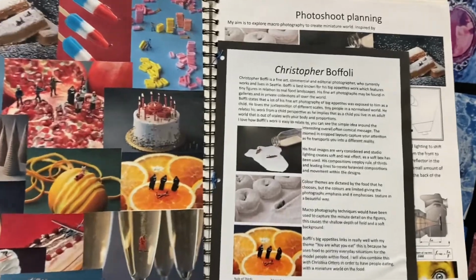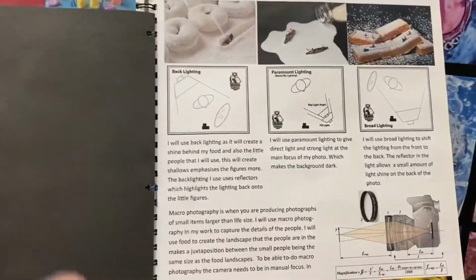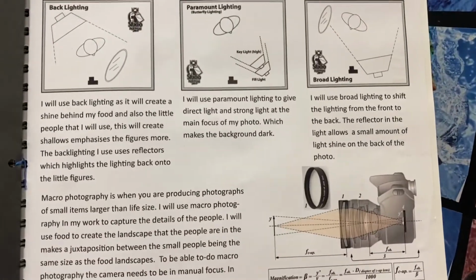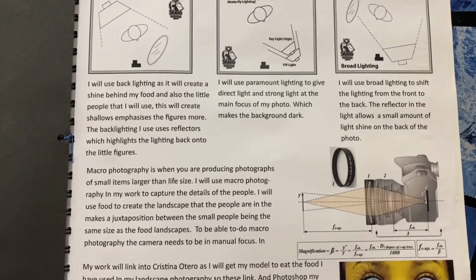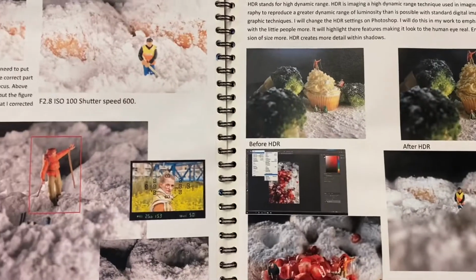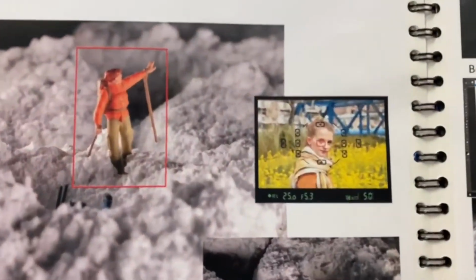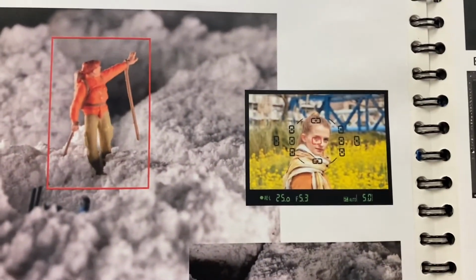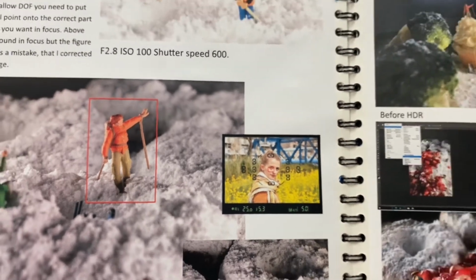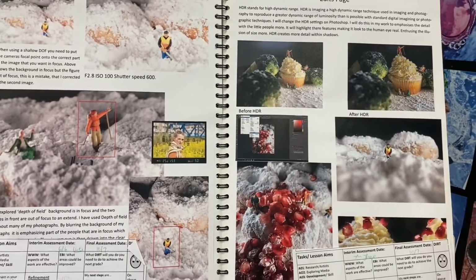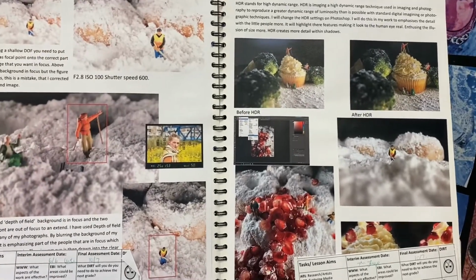Within this, you'd be looking at different camera skills. All of the time you're linking back to how to use a camera, how to record your images in the best way possible. Here you can see an exploration of focal points, depth of field, and in later sections we'd look at long exposure.